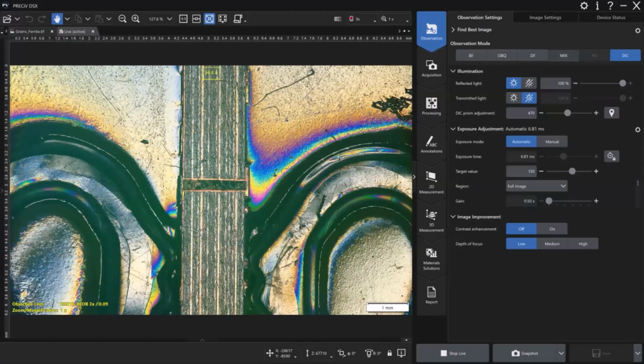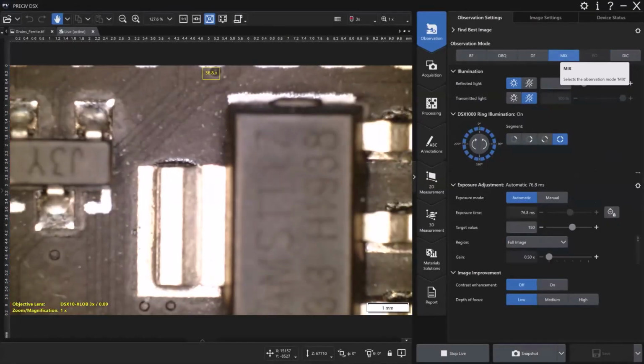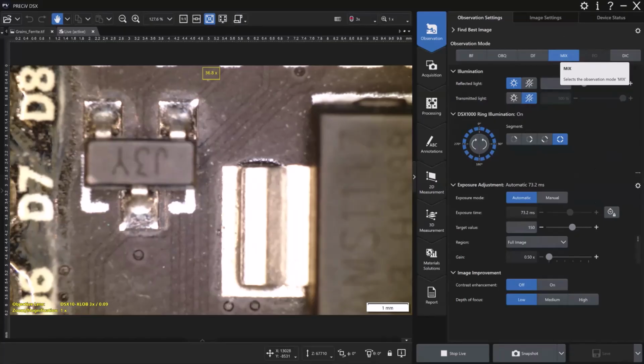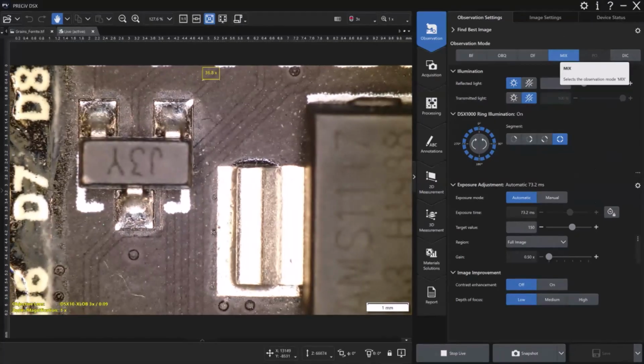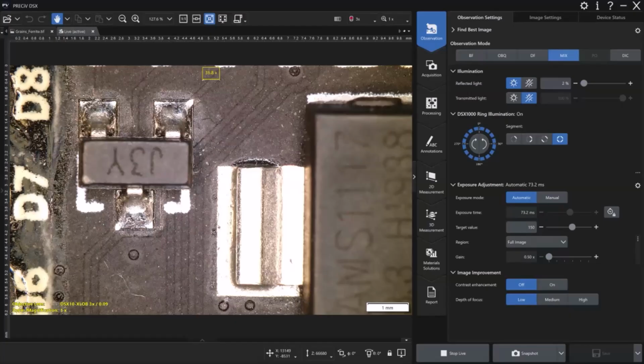So I'm going to use my joystick here and drive over to a different part of the sample, a little different sample that I have. I have a little circuit board here with some relief, some height information here. With the difference in height, you can usually change your focus to pinpoint on what you want. But if you wanted to see all this in focus, it requires a buildup of the image. Now, there's two ways to do this with the PRECiV software. If you have a motorized microscope like we have here with our digital microscope, it's as simple as going to your bottom of focus and hitting a button for 3D acquisition.